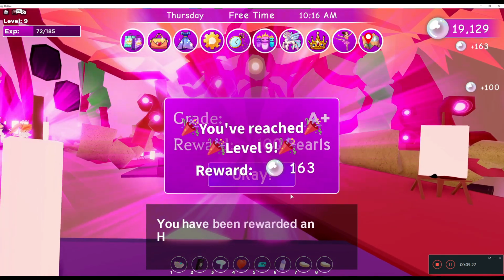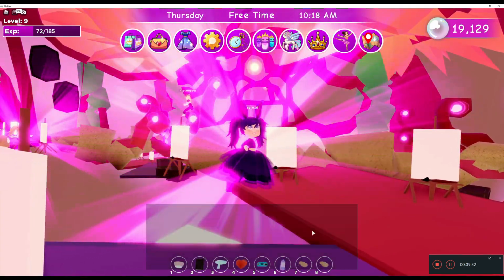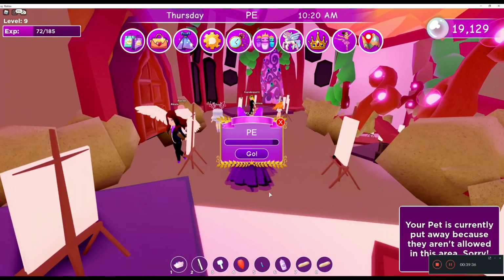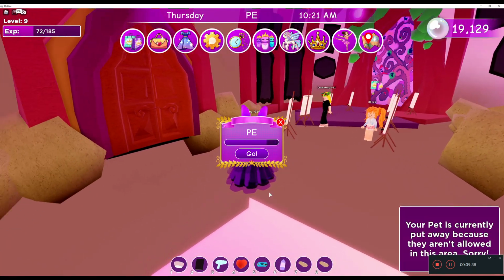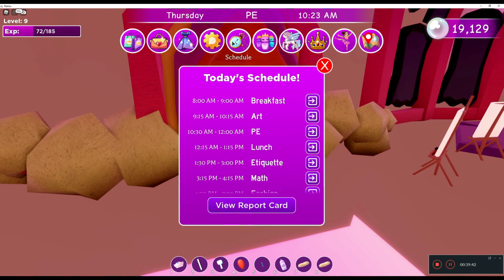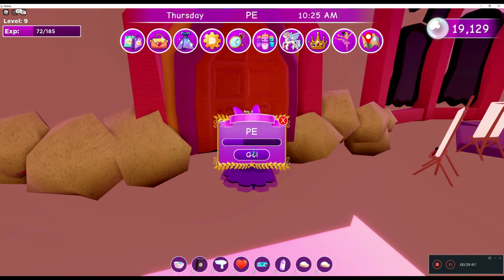Okay, so it says you're on the track. A plus, yay! Oh, I got an honor pass. Nice. I don't know why I got an honor pass, but I did. Alright, so PE is next, and then fashion is my last class of the day, okay.